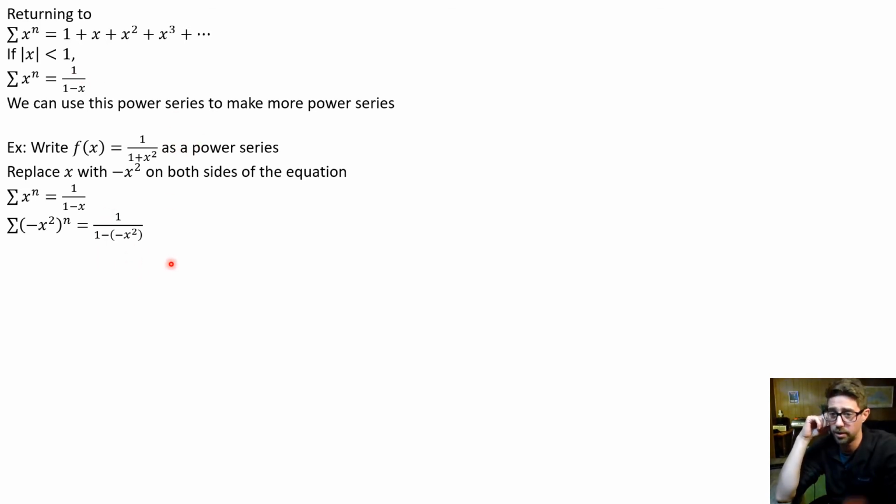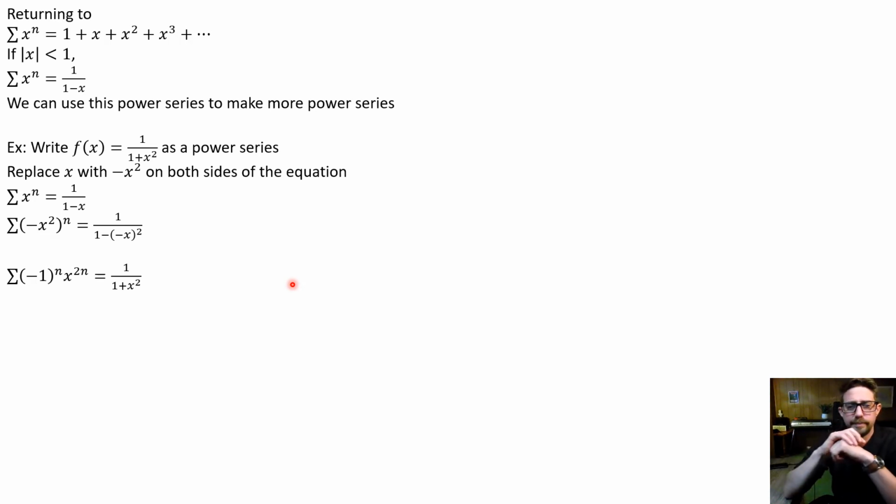This is 1 over 1 plus x squared. The parentheses are important. And this is just whatever it is. Well, this is negative 1 times x squared. So the negative 1 to the n is just that. That makes this series alternate. Right? These terms are going to flip back and forth between positive and negative. And then these exponents are going to multiply, so you're going to get x to the 2n. Like that. Hopefully you agree with my algebra here. So we're just doing algebra within a series.